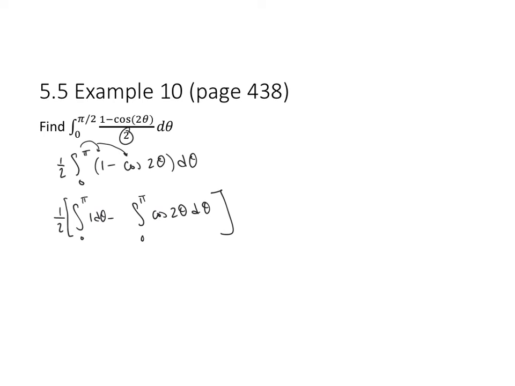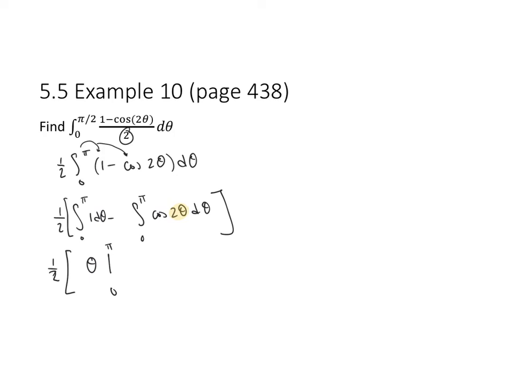So now let's integrate these pieces. The antiderivative of 1 with respect to theta is just theta, and we're going to evaluate that from 0 to pi. And my 1/2 is just hanging out on the outside waiting for me. But let's take a look at this one. Hopefully you see that there's a u in there. I need to take care of that 2 theta. I don't know what the antiderivative of 2 theta is. I just know the antiderivative of theta.